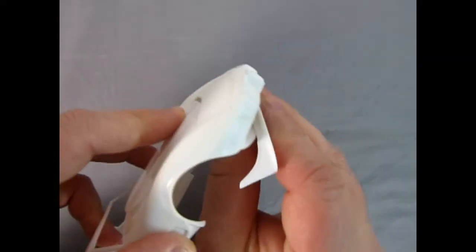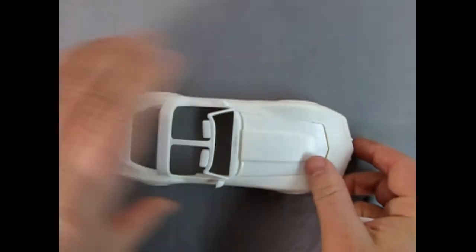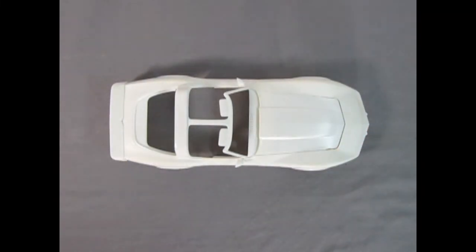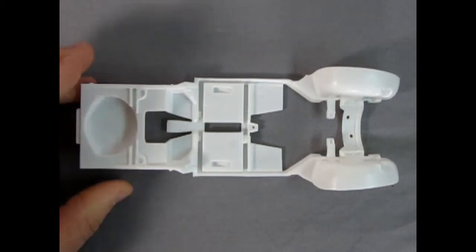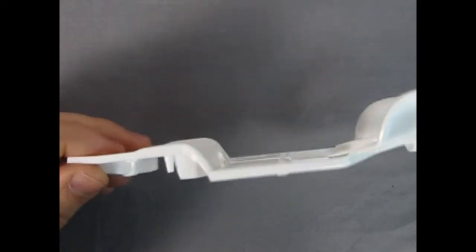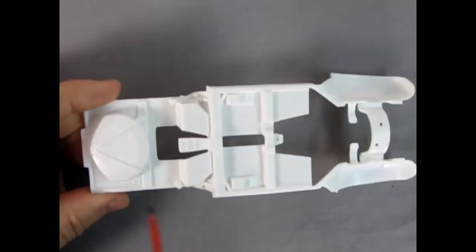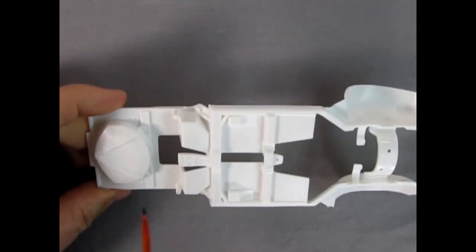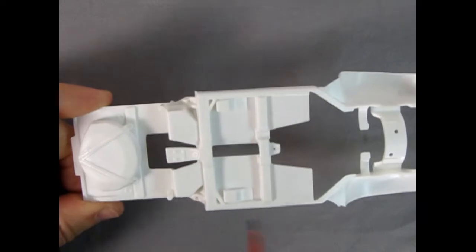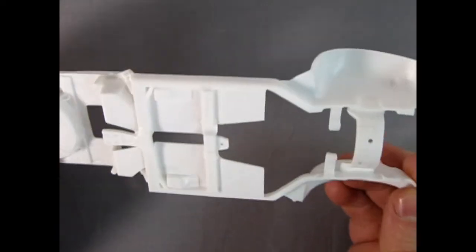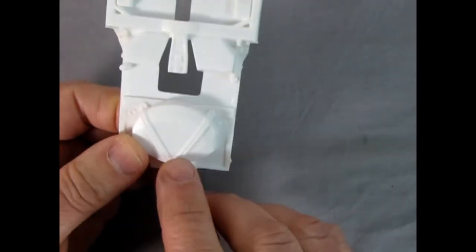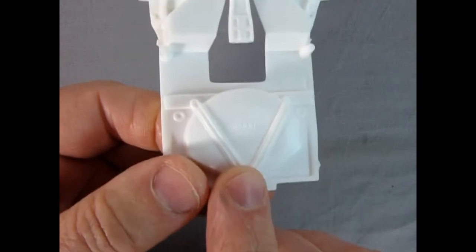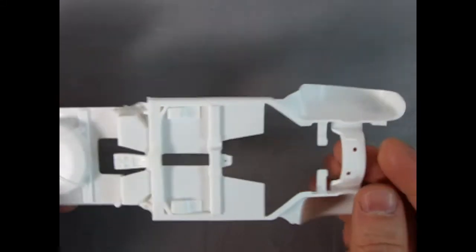Here is our chassis for the Corvette and as you can see we have the inner fender aprons molded in place and there are some mold marks up underneath here which you would have to take care of. Now as we flip this over you've got the nice spare tire holder back here as well as all the details that make up the Corvette. This again is a little bit soft, it is a Monogram kit so there are some details lacking. You can see the stamp in here which says Monogram Models for 1978, so again this is authentic back to that vintage and works up to be a very nice Corvette model once completed.